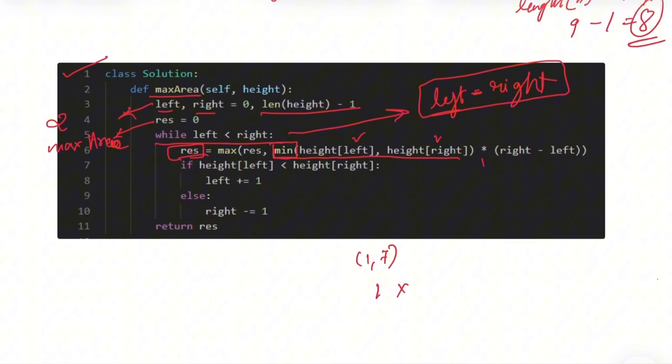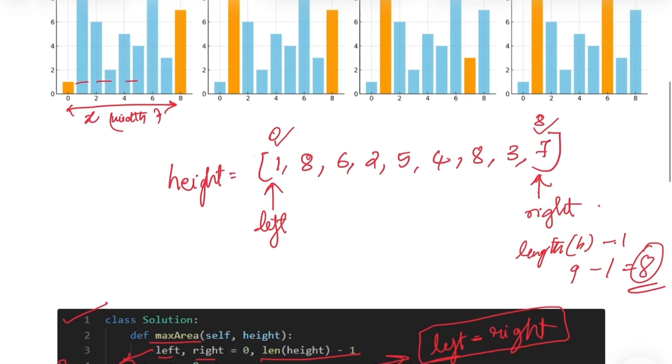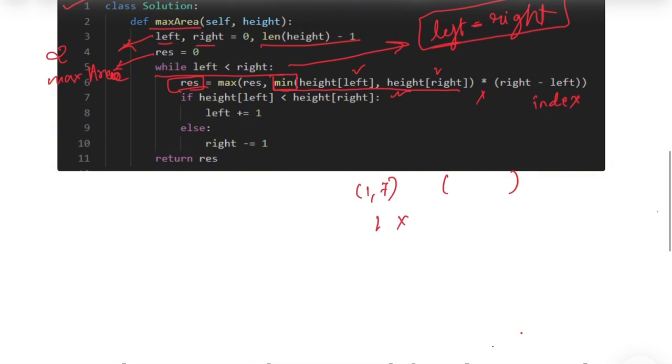Then we have into right minus left, right? This is just index. See, notice they are not saying height of. This is just index value. For this it is 0 and for this it is 8. You can check here 0, 8. This is the x. This is width. This is what we are calculating, water containing here. Alright. So what do we have? 8 minus 0 is 8. So this is equal to the area.